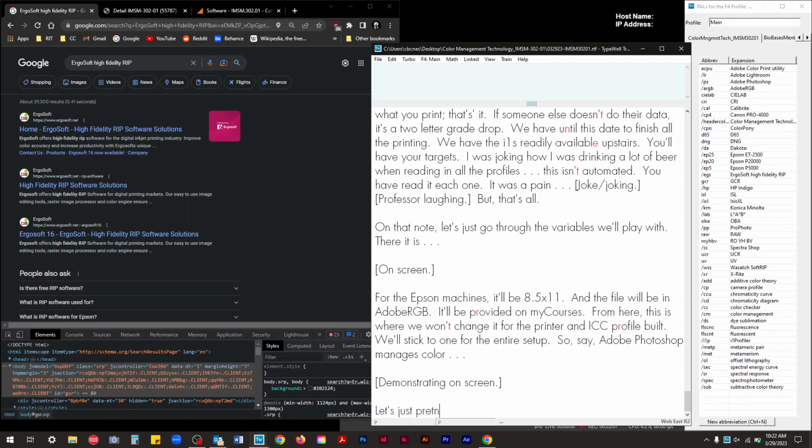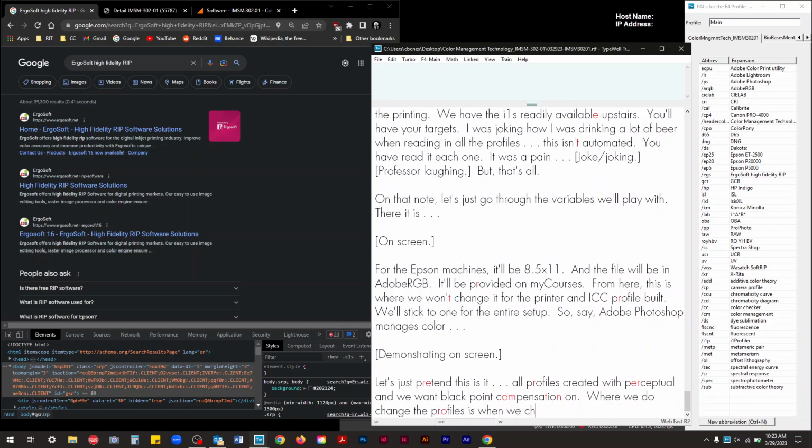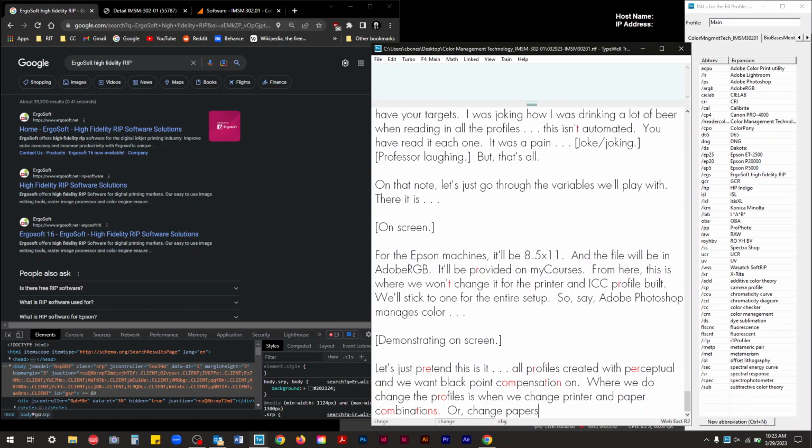All of our profiles are created with perceptual, and we want to have black point compensation on. Everybody okay there? Where we do change the profiles is when we change printer and paper combinations, or change papers on the same printer. We need to make sure we're working with the proper profile to start with. Okay?